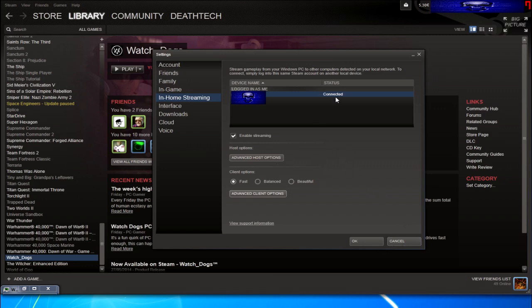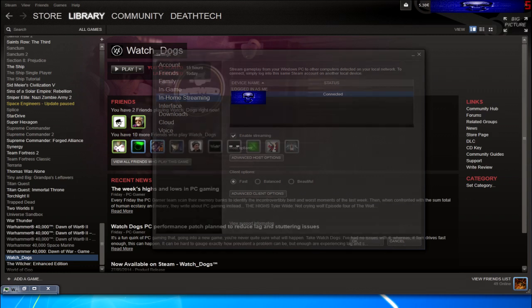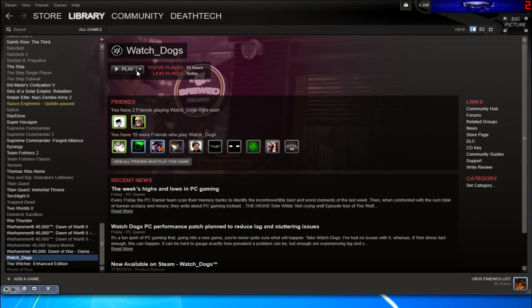Once you've done that, to just do the streaming, because I'm first going to go over what it is for a normal person, and then I'll troubleshoot errors and stuff, okay? So now, if you want to play a game, say a game is installed on this computer. For this instance, the game is installed on both computers. I could play, or I could stream from another machine.